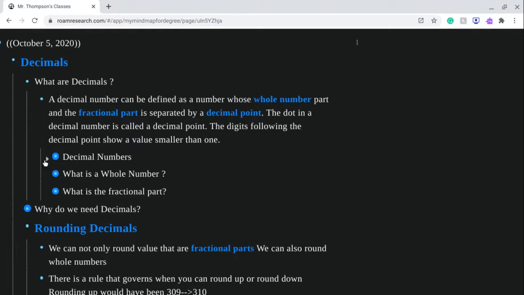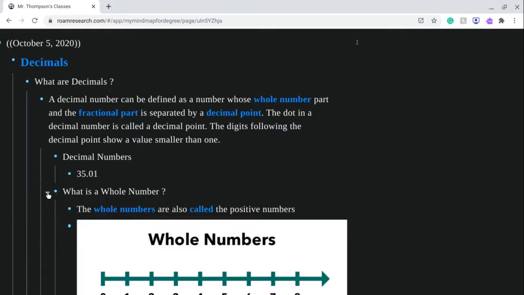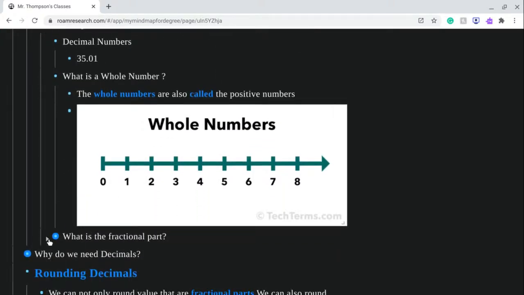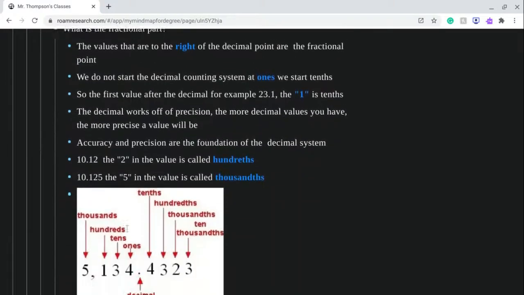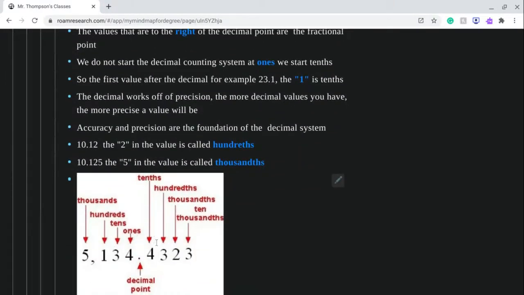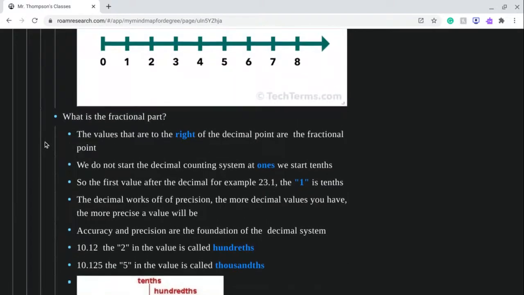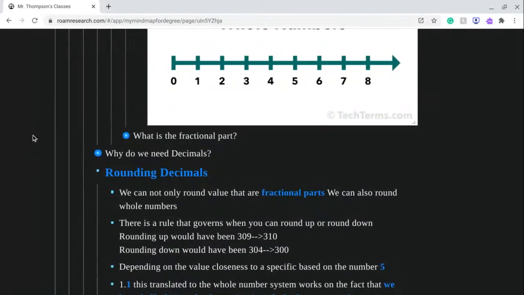We understand that decimal numbers comprise whole numbers in the fact that you have a whole value separated by a decimal point, then a fractional part. And we learned that the fractional places start from tenths, not ones, because tenths are the first decimal place after the decimal point, right? You couldn't have ones. It's not grammatically correct. Tenths are the first decimal place. Then you have hundredths and thousandths. We declared that we're only going to learn up to 3 decimal places because those are the requirements of your exam, and it wouldn't be much effort to learn beyond that, right?